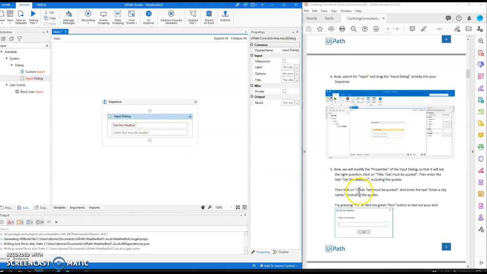Okay, and then click on the label, text must be quoted right here, and enter a city name, including the quotes. So I'm going to start the quotes, enter a city name, and then end the quotes. Press F5 or click the green run button to test out your bot. So we can click this right here and test it out.